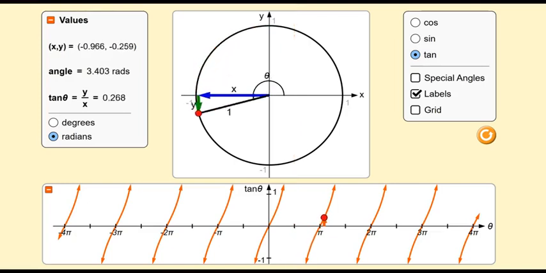You have asymptotes here at pi over 2, 3 pi over 2. Anywhere where it's pi over 2, you're going to have an asymptote, which is why the graph of tan has all of these asymptotes. Now, they don't have the graph of cotangent here, but cotangent would be very similar, except its asymptotes would be when y is 0. So that would be here at pi, at 0 pi. That's where cotangent would have it. So let's look at those.